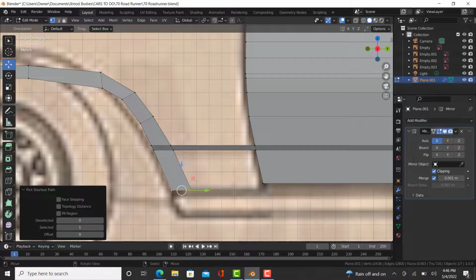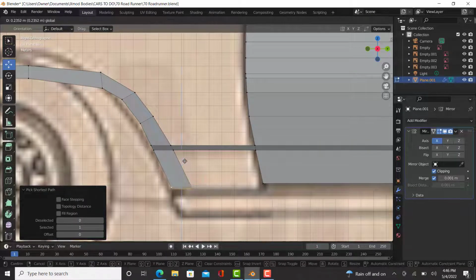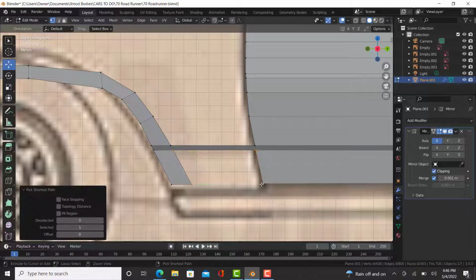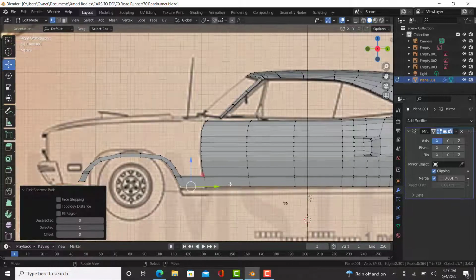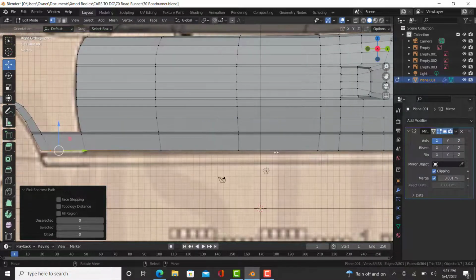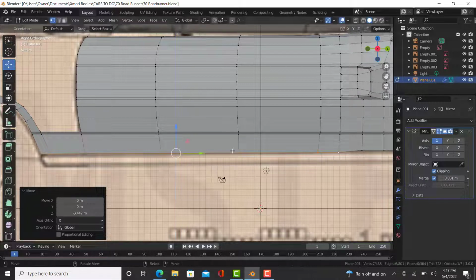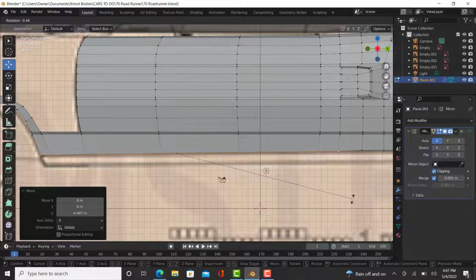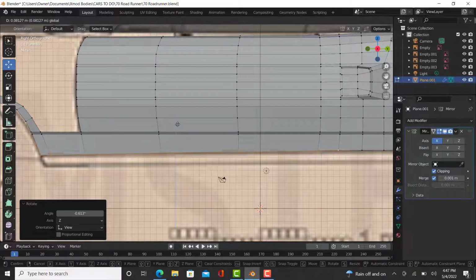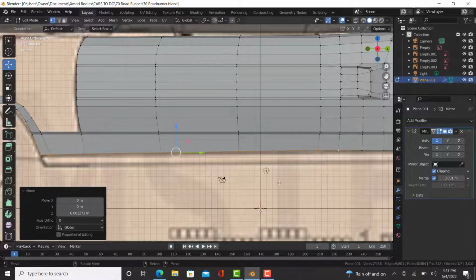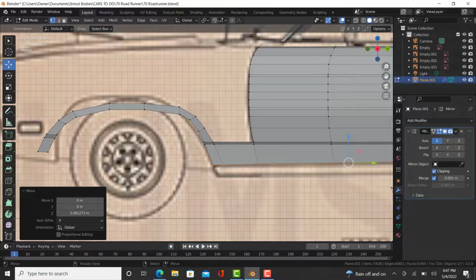Whoa. Something tells me this went downward. So we'll click that, rotate it, and bring it down. Need a lot more rotate. Something like that.